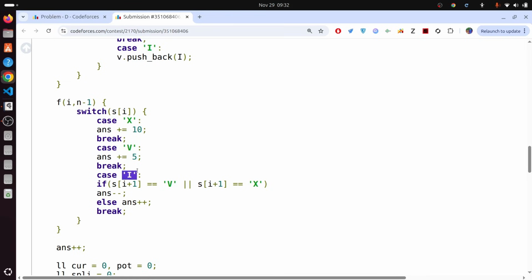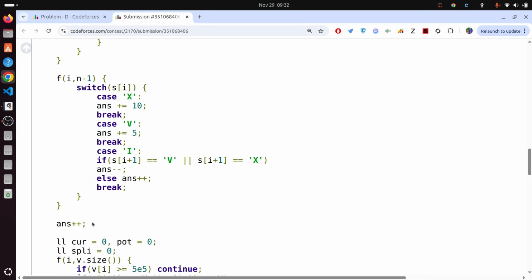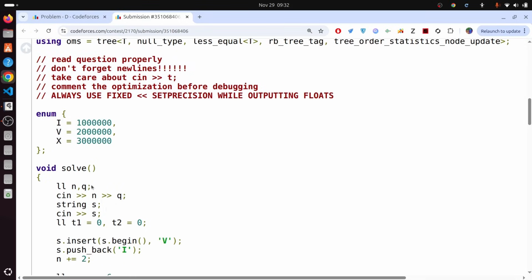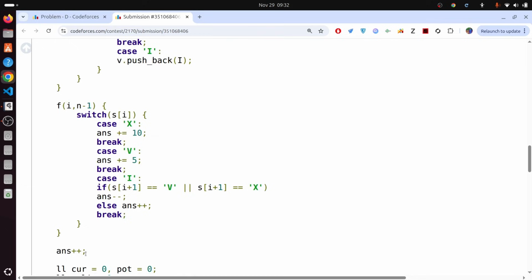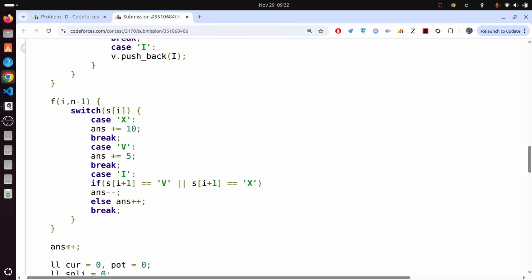If it is I, then if the next element is V or X, then I am doing -1. Otherwise, the next element is blank or I, so I'm doing +1. So even if I is followed by a blank, I am for now counting it as a +1, right? And in the end, I just did from 0 to n-1, and the last element is I, right? Because I pushed back I here. So this ans plus plus. Okay. So in ans, I just have the sum, right?